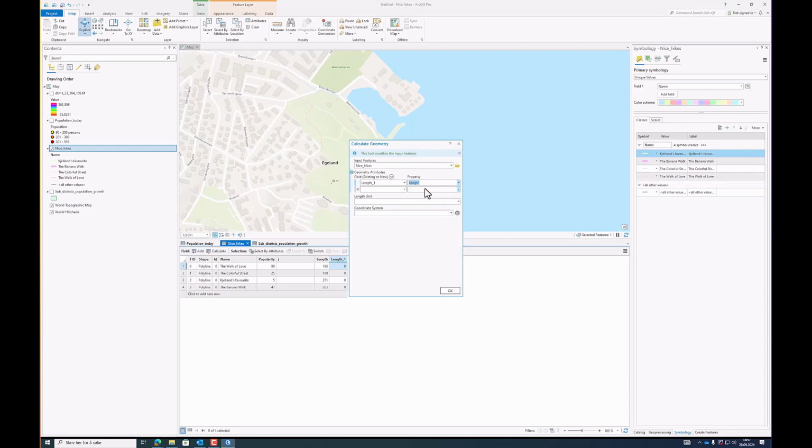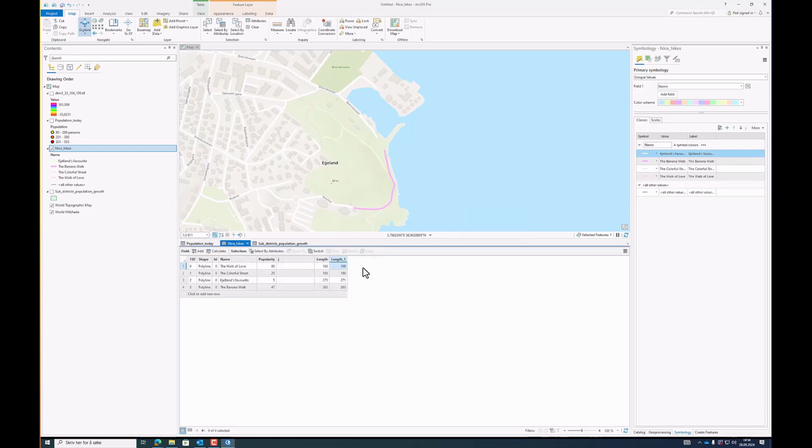So I get the 2D length of my features. And for the length unit, I will choose meters. And for the coordinate system, I will just use the current map, because my current map has the coordinate reference system defined, so it will capture that automatically. And now you can just press OK.